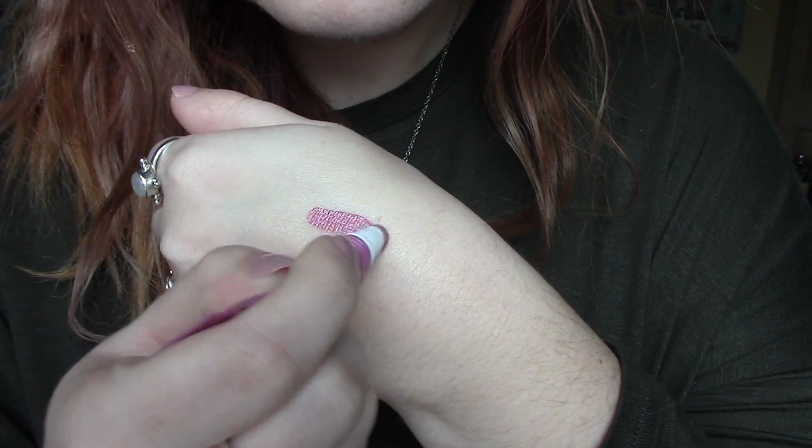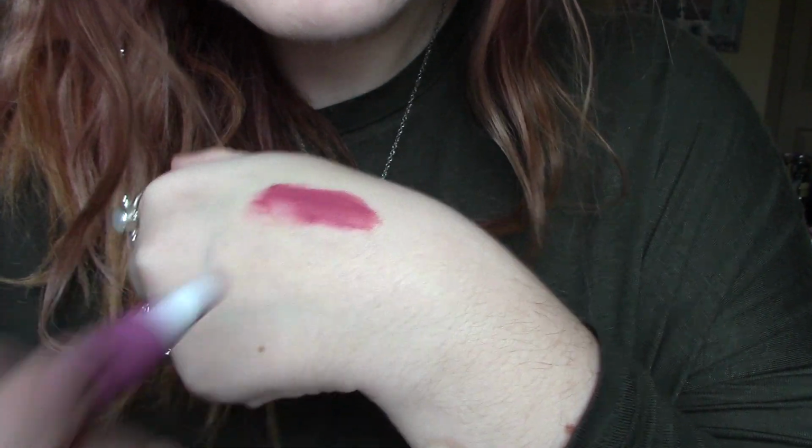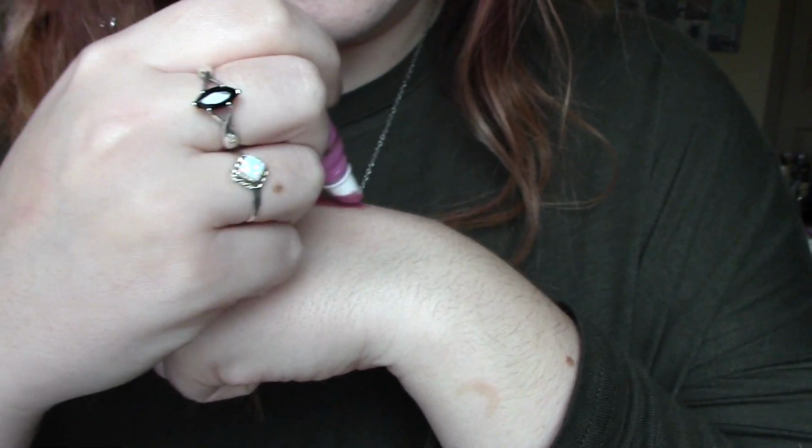The next thing I have to share is another lipstick that I've been wearing so much ever since I got it, and this is the Too Faced Melted Liquid Lipstick, in the shade Melted Fig. I get so many compliments every time I wear this color. It is so pretty. I'll show you guys a swatch of it here, but it's like a shade deeper than Flutter Kiss, and it has a creamy matte finish and really great lasting power.